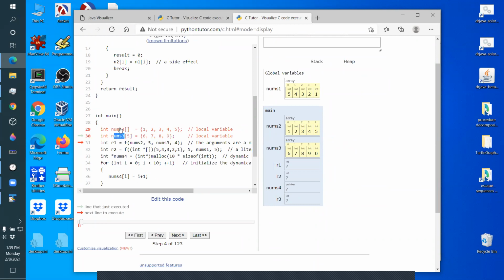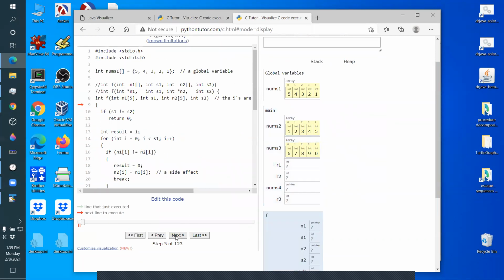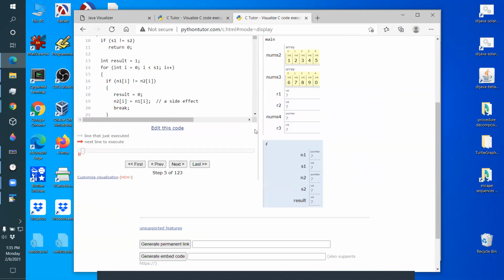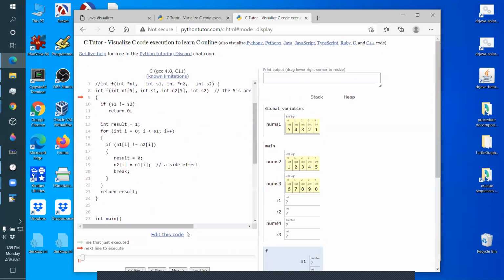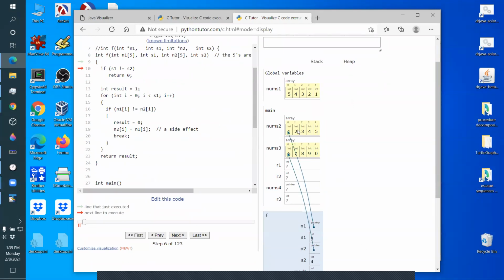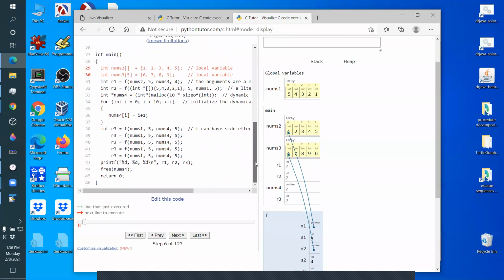So far, arrays are acting more like structs in C. They're not acting like Java arrays. But then you get to the function call, and you get pointers to the arrays, like in C. But the arrays are not in the heap. This is tremendously confusing, especially if you've been doing C programming or Java programming. The arrays in C sometimes act like structs and sometimes act like Java objects.